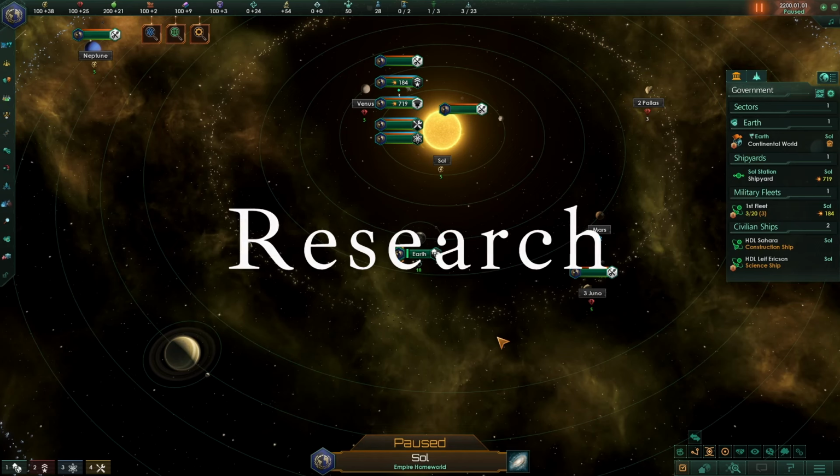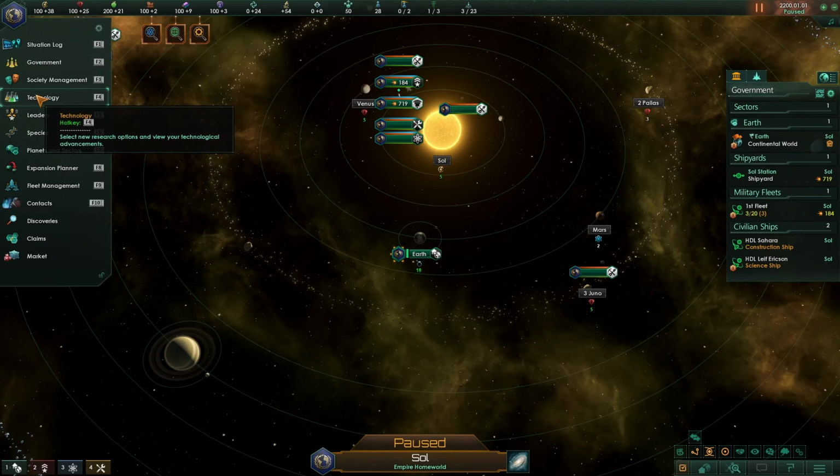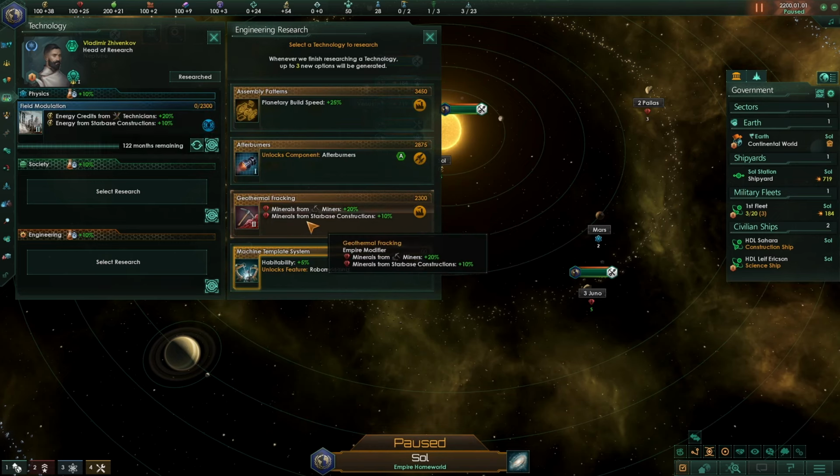Now, the first thing you want to do is set your research. You can set it by using these buttons up here, your notifications, or going into the menu and pressing technology. I'm not going to go into depth on what research options to pick in this video, but generally you want to pick ones that provide big bonuses to your economy, like this one that increases energy credits from technicians by 20%, or this one which increases minerals from miners plus 20%.